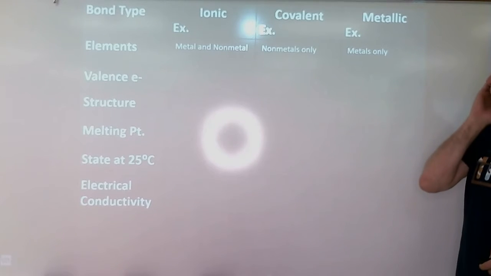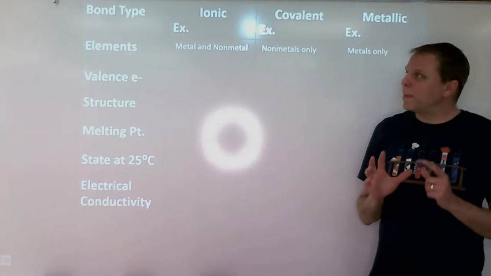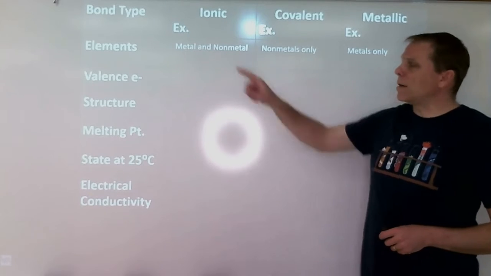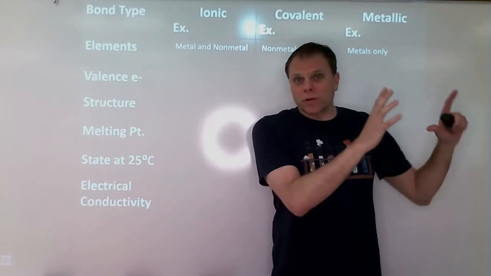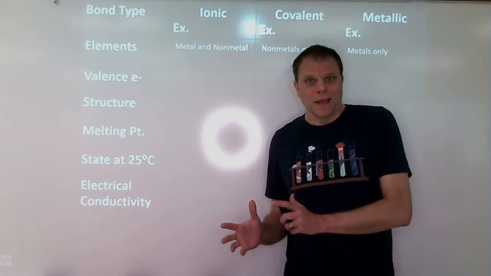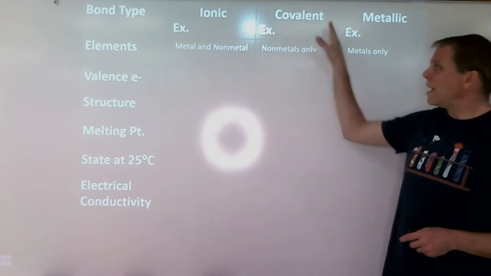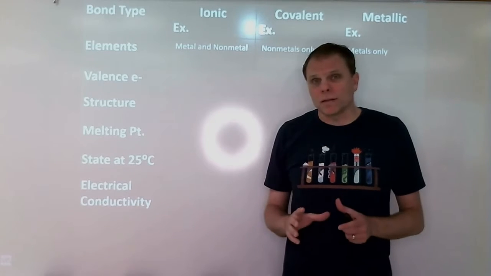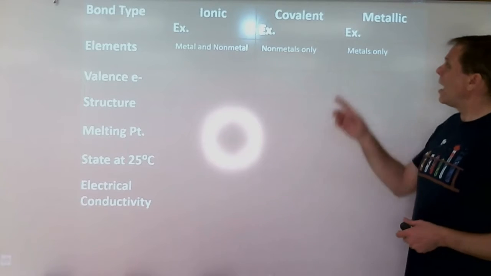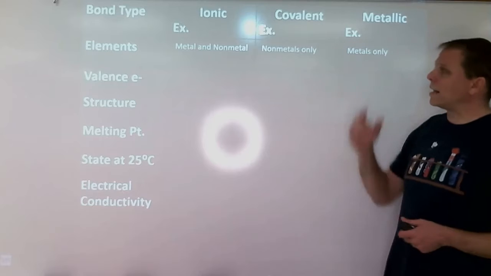So let's talk first of all about our three basic types of solids and what makes them unique. The ionic compounds have metal-nonmetal combinations. Those are the elements on the left side of the periodic table combined with the elements on the right side of the periodic table. When you combine those two things together, you end up with an ionic compound. If you have nonmetals connecting with other nonmetals, you end up with what's called a covalent or a molecular compound. And if you have metals combining with other metals, then you end up having a metallic compound, or a metallic bond.